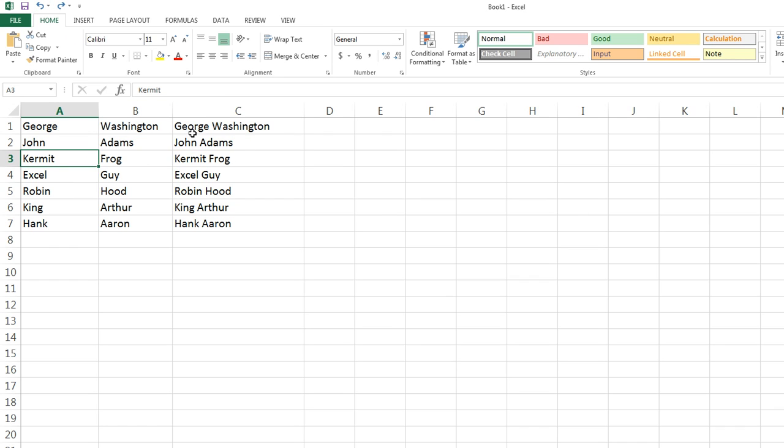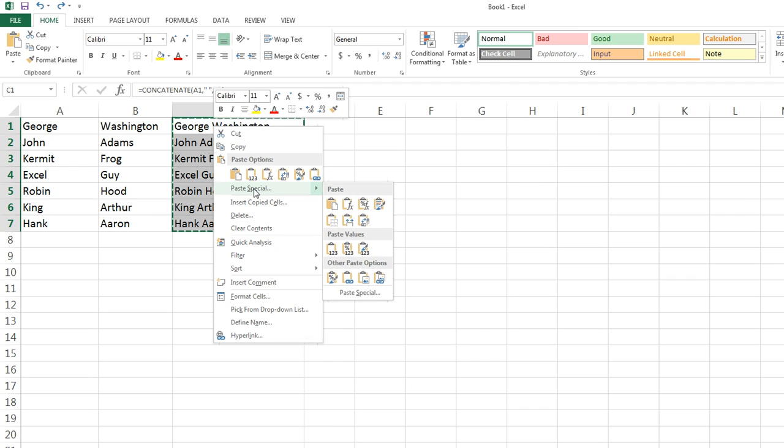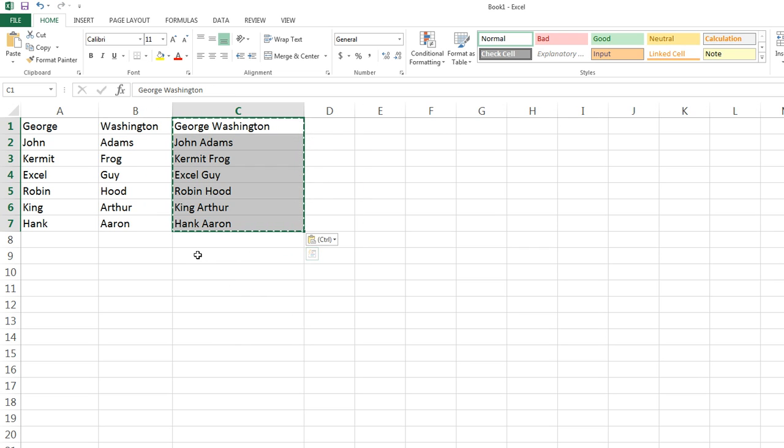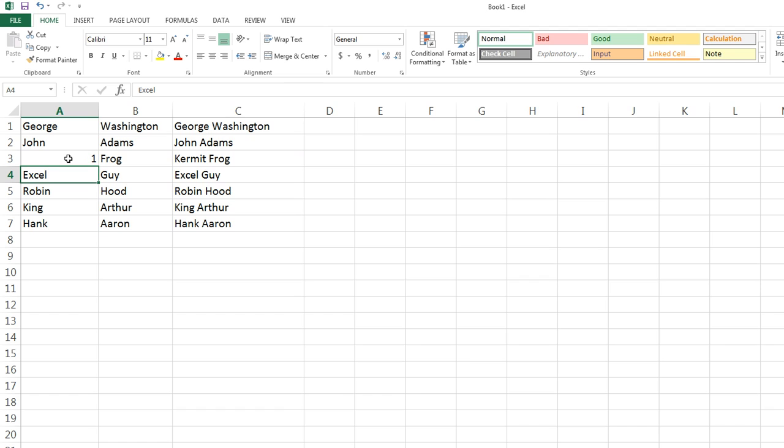So what I like to do is, after I get my formula in there correct the way I want it, I'll highlight over it, I will copy, and then I will right click, paste special, select values, and click OK. And see how that kind of translated all of my formulas into hard values, and now they won't change if I did the exact same thing. So that kind of saves you a little bit there.